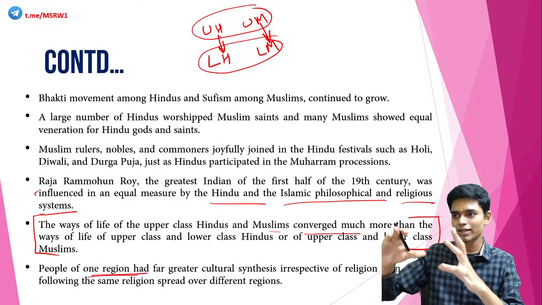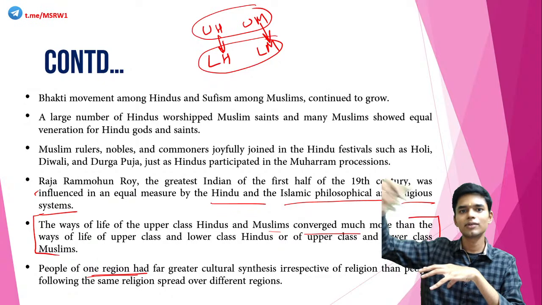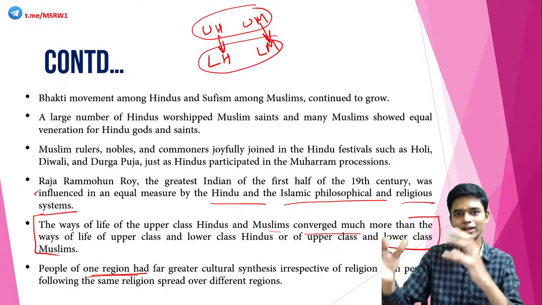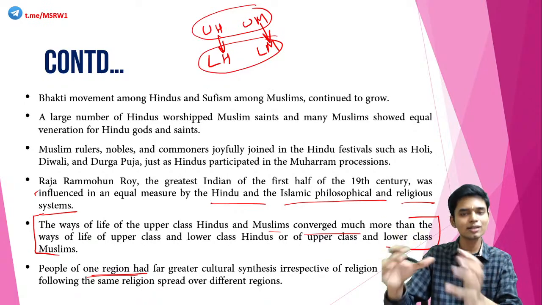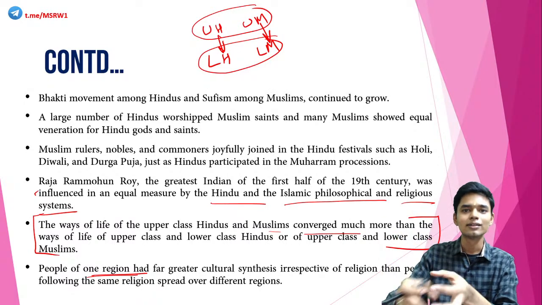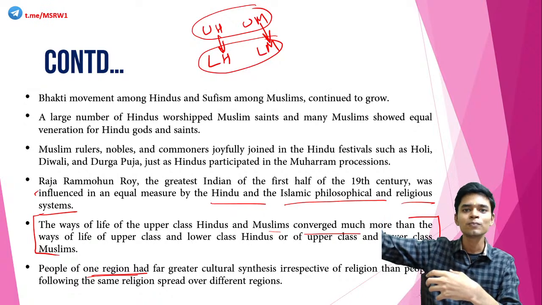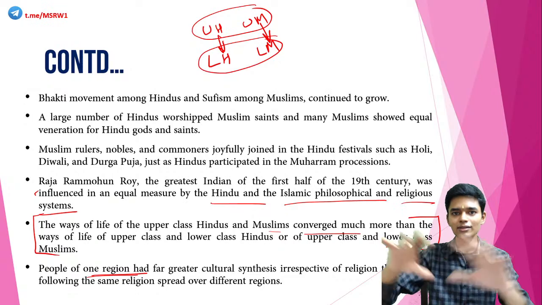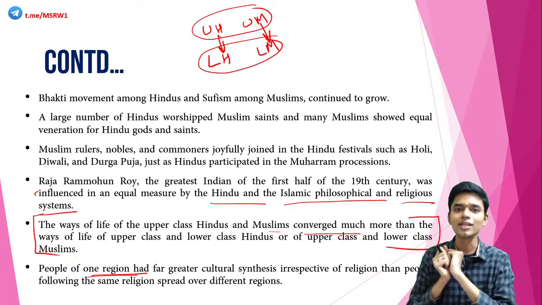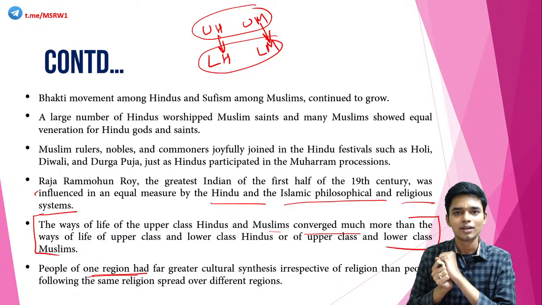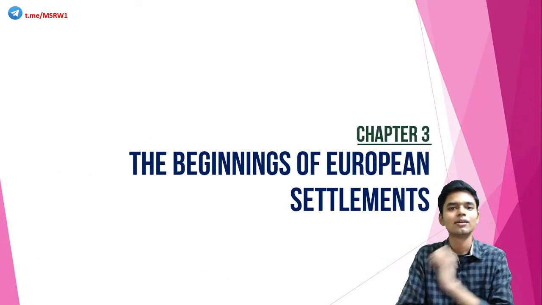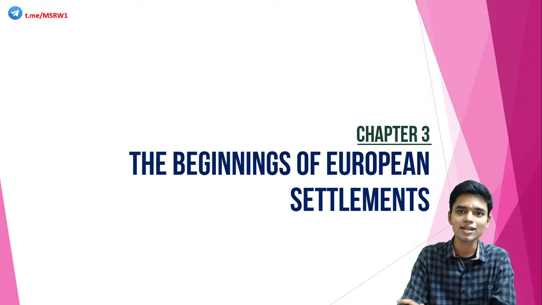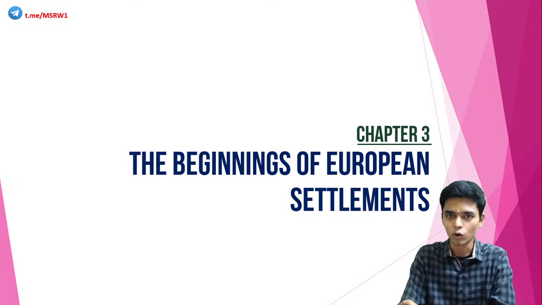Also, another point of divergence was the region. In South India there existed a particular form of life. In North India it was different. In East India it was different. So was in West India. So a South Indian Hindu and Muslim will have more in common than a South Indian Hindu and a North Indian Hindu, or a South Indian Muslim and a North Indian Muslim. So region also played a part as a point of divergence in the medieval Indian setup. Clear? So that is about the social and economic life in medieval Indian society. I hope that much is clear.